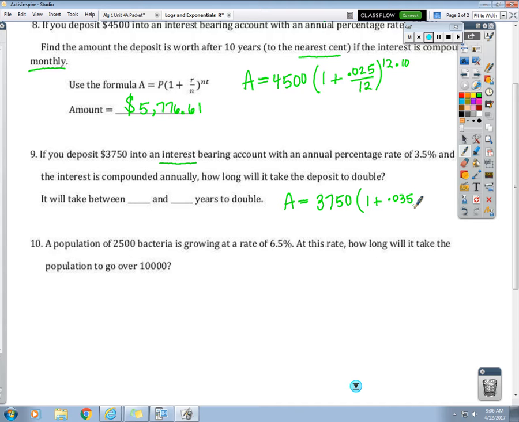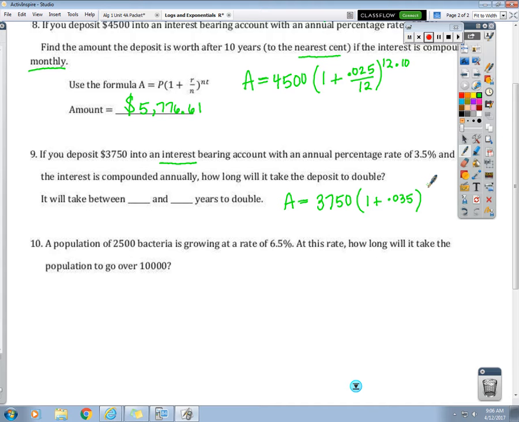No. It's compounded annually, which means it's compounded one time a year. So yeah, you could divide it by 1, but is that going to do anything? No. So for this one, you don't have to do the n's because it only is compounded once, and multiplying by 1 and dividing by 1 does nothing. And then to the t, what do we have for time?